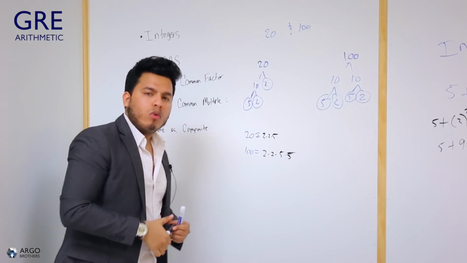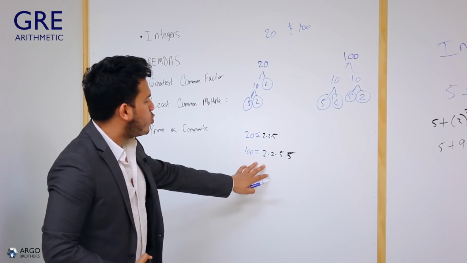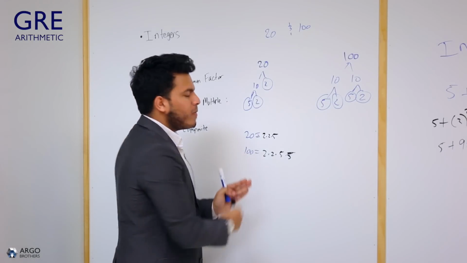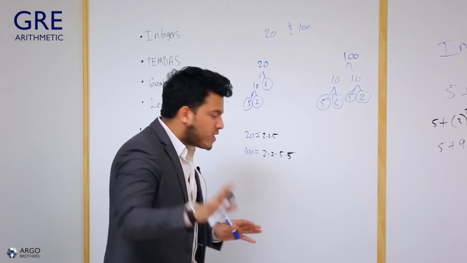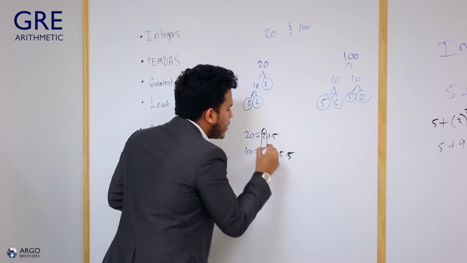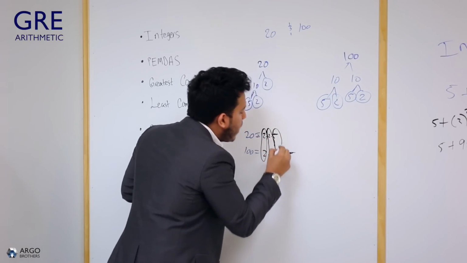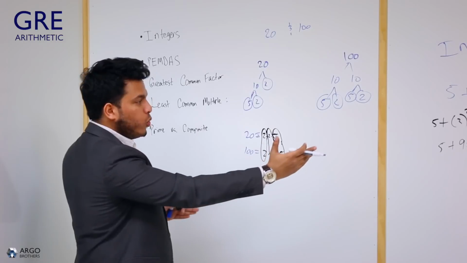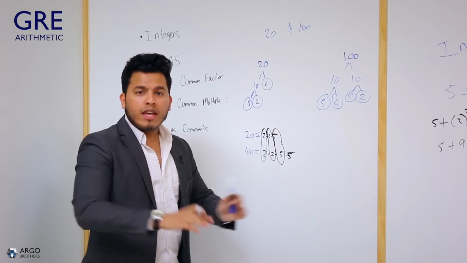Okay, and now what you have to do is something similar to that, but you're not just looking for the common number, okay? You're basically going to be multiplying every single number that shows up the most amount of times. So what does that mean? Okay, I know that 2 and 2 is common over here. Fantastic. I know that this 2 and 2 is common, and I know that this 5 and 5 is common, right? But hold on. If we were doing greatest common factor, I would simply multiply 2 times 5, and that would be my answer.